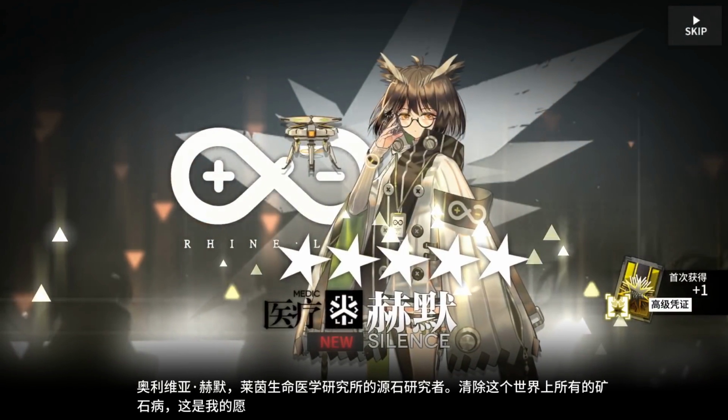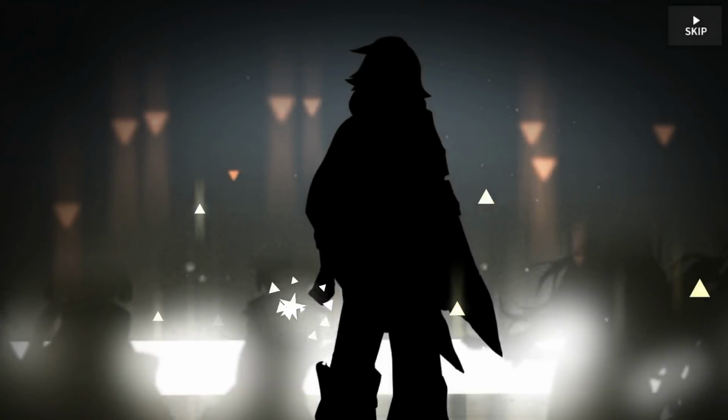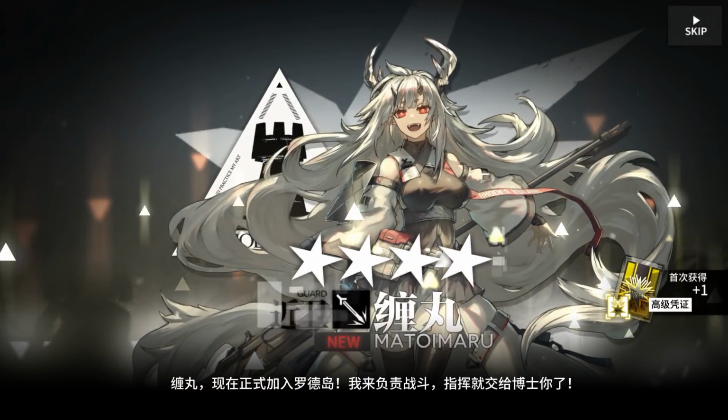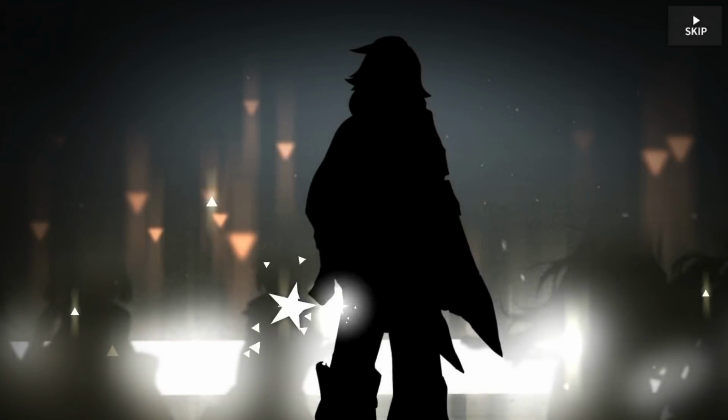We got a 5-star character, which is Silence, which is a really cool name. She's a medic character, I believe. And then we've got a 4-star character. We're getting a pretty good amount of 4-star characters. Matoi Maru, which I just saw her, and she looks really, really cool. One of the support characters.